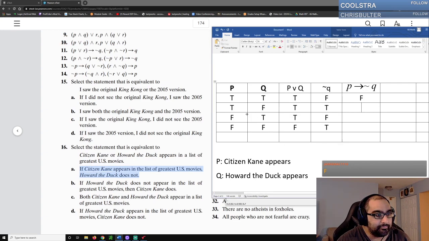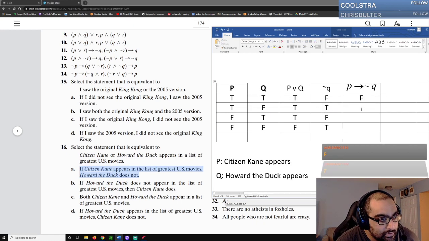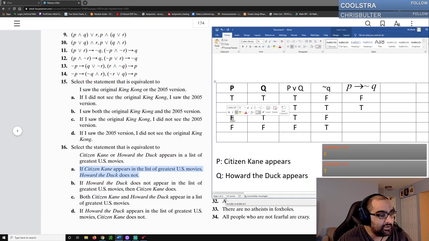If true, then true. What will that be? That'll be true. Correct. Good. All right, next will be if false, then false. So if false, then false.